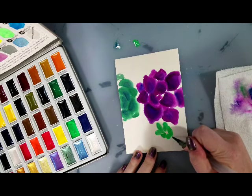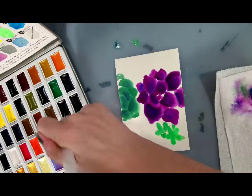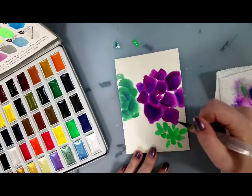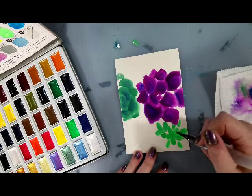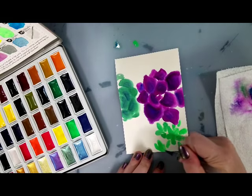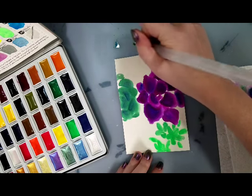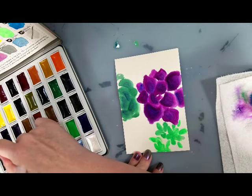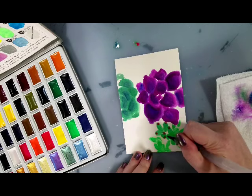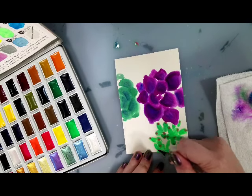As I mentioned in the unboxing swatch video, I've been told there's no such thing as true neon watercolors. I guess that means at this point we can't do it with pigments, though we can do it with dyes. I'm sure with chemistry we'll be able to eventually — and that might not even be true; there might be pigments that fluoresce. Let me know if I'm wrong.